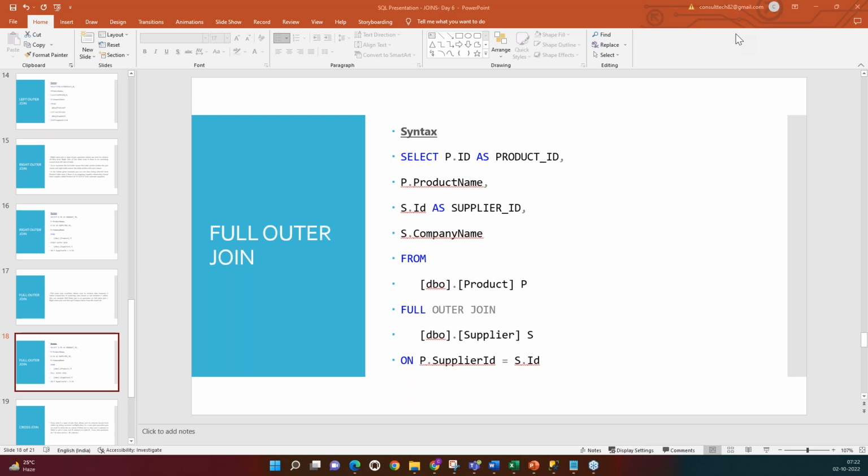In the left outer join, what will happen? All the rows from the left table will come out, even if there are no matching rows found. If there is a matching row on the right side, data will come out. If there is no matching data on the right side, null data rows will come out. Right outer join is exactly the reverse direction.